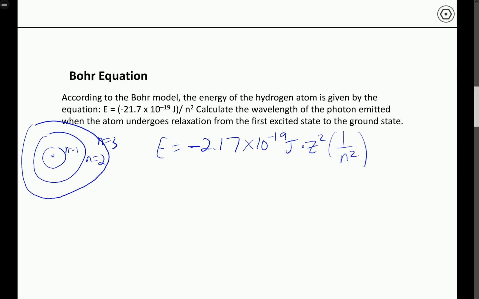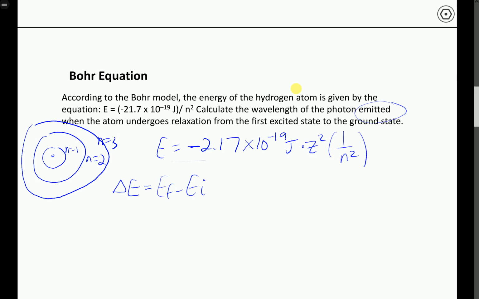Okay, so this equation tells you the energy level for one value of n, but what we're really interested in most of the time is a change in energy that involves jumping between different values of n. And again, if we're going from high n to low n, we're emitting a photon. If we're going from low n to high n, we're absorbing a photon. Now here we're talking about emitting a photon, and so anytime we're changing between two different n values, we want to use this equation here, which is just E final minus E initial. So remember that delta E is just the final energy value minus the initial energy value.